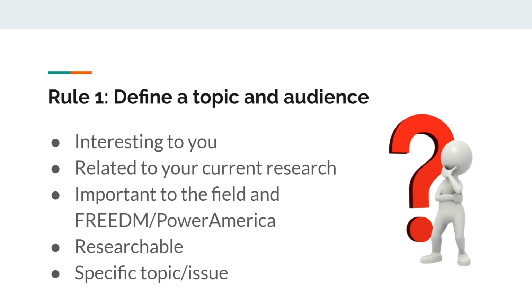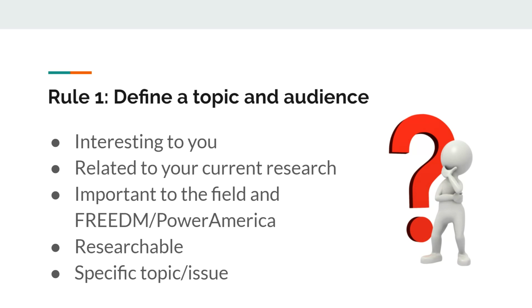And you want it to be researchable, because you don't want a topic that's so narrow that it's hard for you to find literature. Maybe some of you have already gone through that. If that's what you're finding, you need to broaden your topic a little bit further. But you also want a topic that is narrow enough that it's not overwhelming.